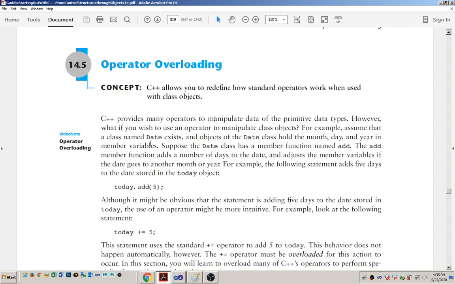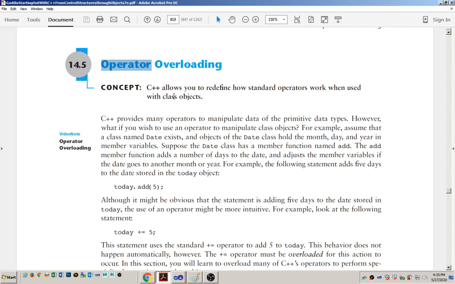Okay, operator overloading. So operator overloading is a fancy feature of C++. So operators are things that we've seen all over the place up to this point, like the plus equal operator, or the plus plus operator, or the minus minus operator, or the assignment operator. So all those built-in, or division, addition, subtraction, multiplication. Those are all examples of operators.